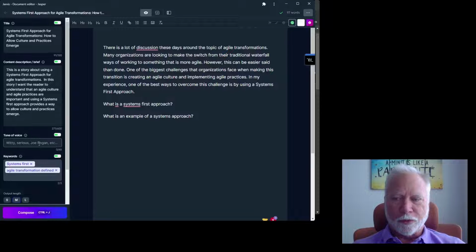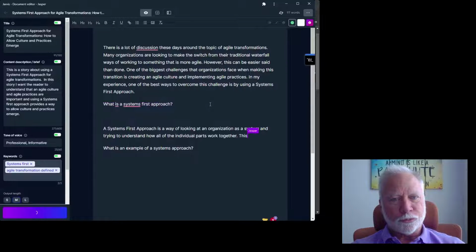So you can see I'm only using part of the outline. Some of the other detail in the outline I really didn't find helpful. So I'm just grabbing a couple of sentences, and I'm going to take a look at the copied over keywords and the tone of voice. Usually I'd like it to be professional. Sometimes I'll use educational and informative. Sometimes when it gets too witty, the humor from the AI is not the funniest. It has a tendency to use exclamation points and things like that, and it's just not the style there, right?